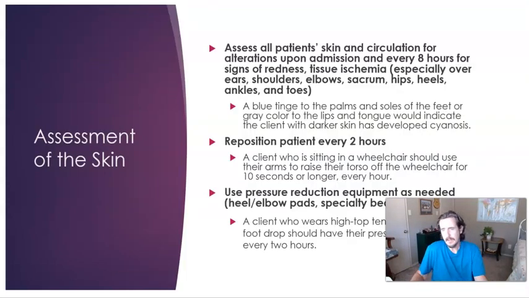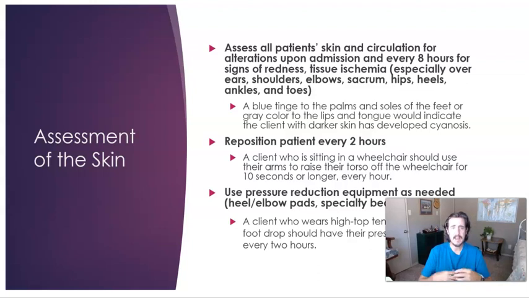Skin assessment. The integumentary system is something we look at every single time we walk into a patient's room, right? We assess the patient's skin and their circulation all the time. Anytime you look at somebody, if they have pallor or they have cyanosis around their lips or if they're beet red, that's a skin assessment. And also with skin, we know that circulatory alterations play a huge role in the way your patient's skin presents.